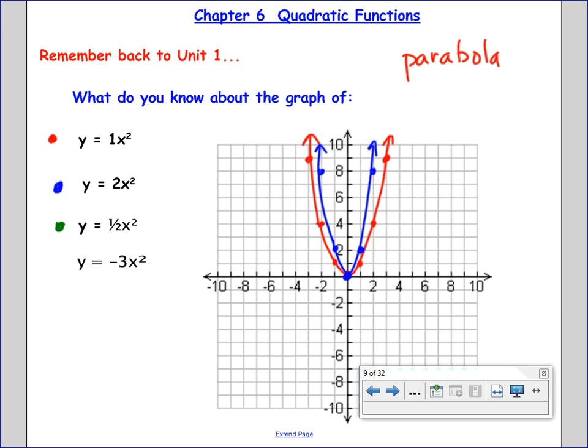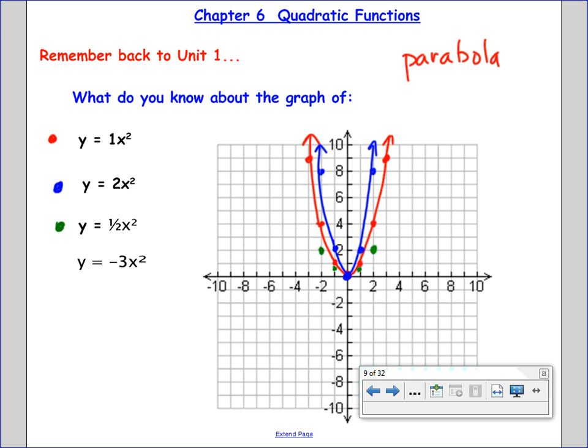So check it out. It's not going to be 1 comma 1. It's going to be 1 comma a half of 1. It's not going to be 2 comma 4. It's going to be 2 comma a half of 4, which is 2. Look at that. So 2 comma 2 is my new integer point. Negative 1 comma 1/2. Negative 2 comma 2. We could continue this on if we wanted to do the y-coordinate that corresponds to x equals 3. It would be half of this red y-coordinate 9. What's half of 9? Half of 9 would be 4.5.